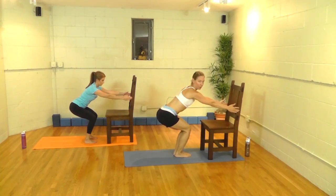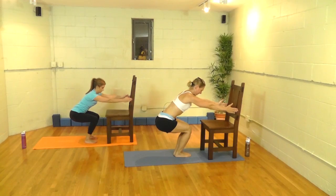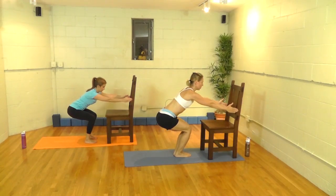Squeeze the knees, and if you can and would like a little bit more sensation, sit down lower. Shaking is normal. It's a normal response to stress. Two more. And one more.